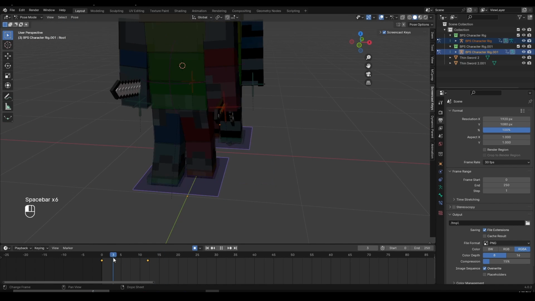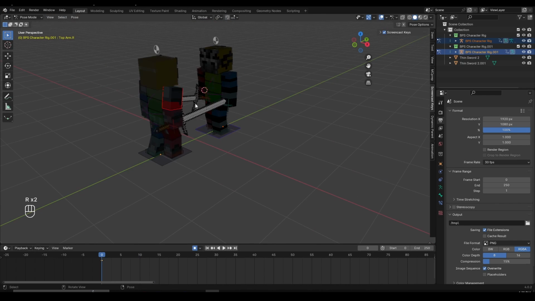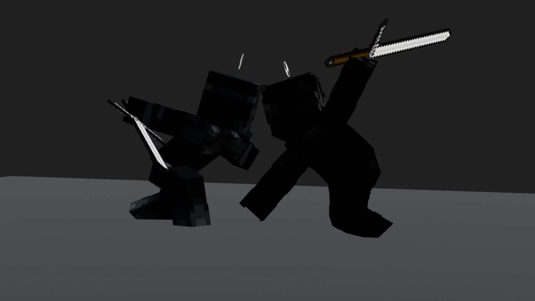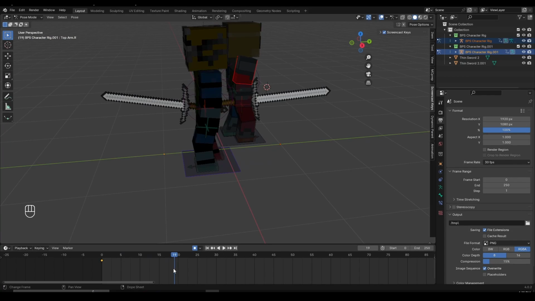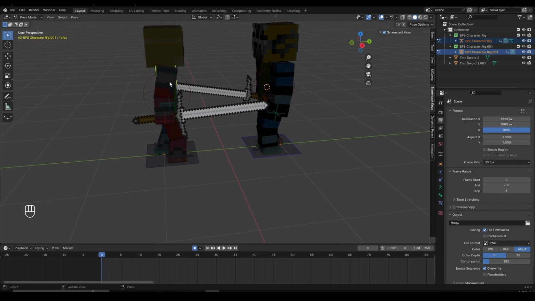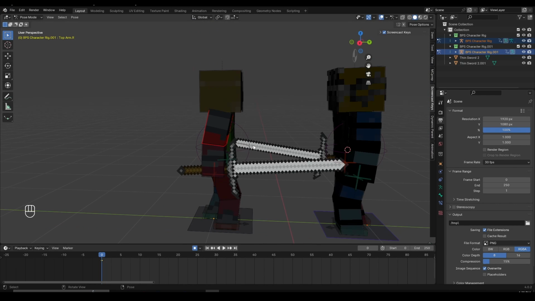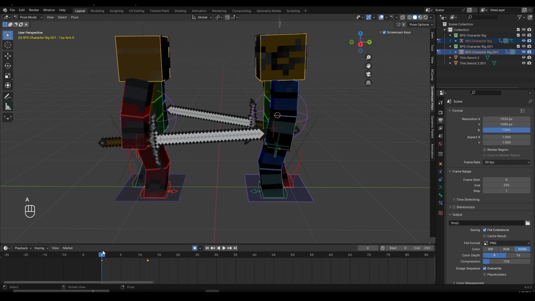And another thing I want to do is first I'm going to focus on the arm and then I'm going to animate the body. So what I want them to do is, as you can see in this video, they're moving their arms up and down, they're turning, and then they're going to turn again. So first I need to select the hand. Apologies, not the arm. The arm is down below. We need to select the hand. And the very first thing we need to do, apologies, is basically select all of the character's bones.